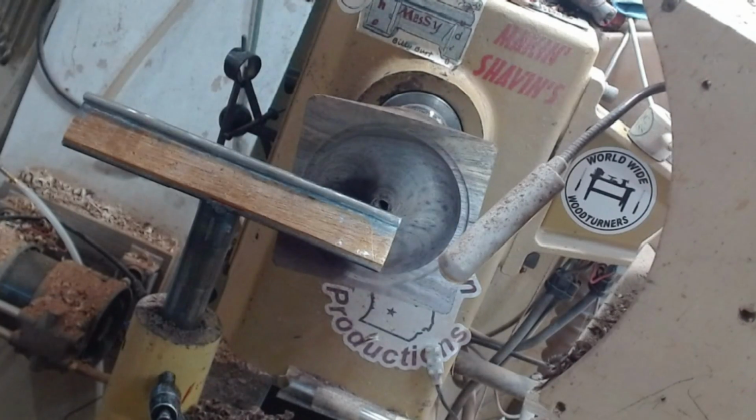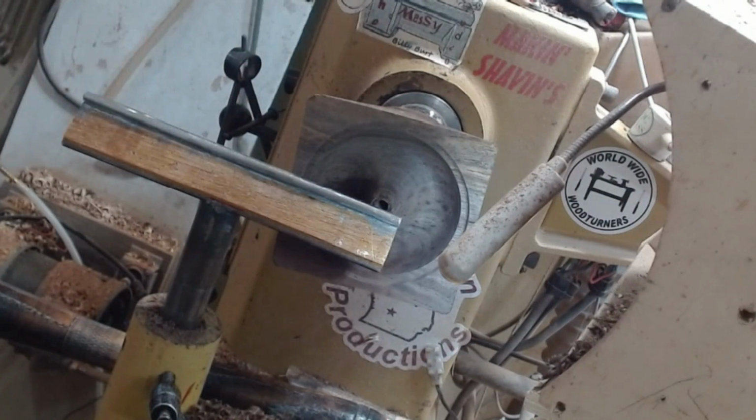And yes, I'm turning this with a scraper. That mortise is really shallow and I don't want to throw it off of there again.